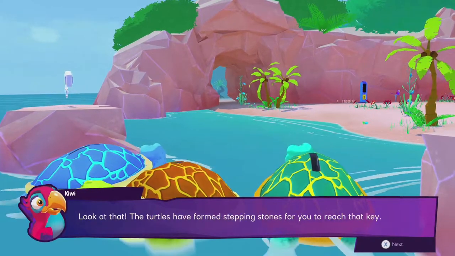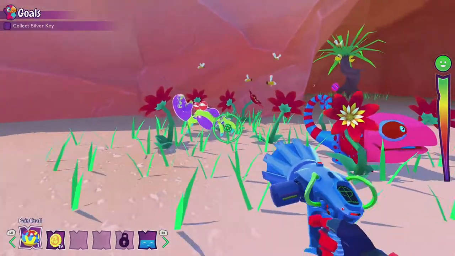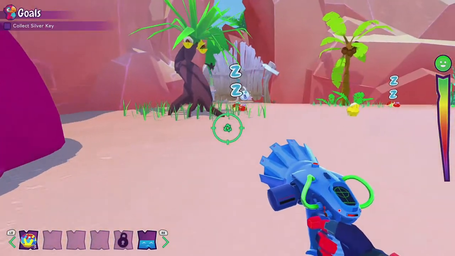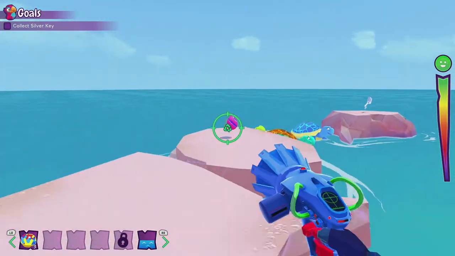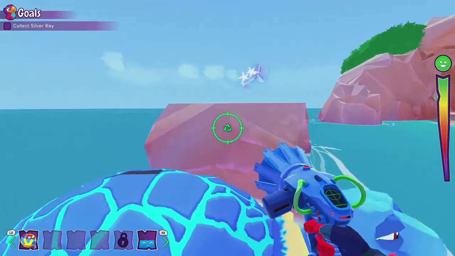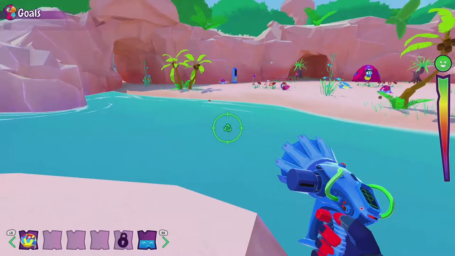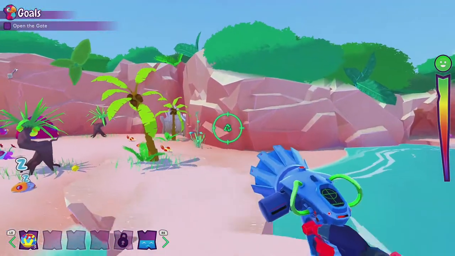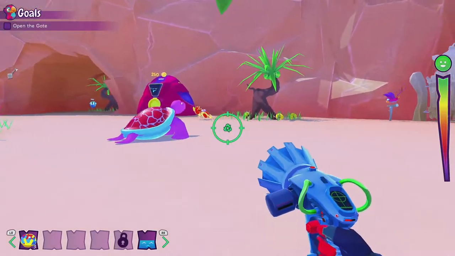Look at that! The turtles have formed stepping stones for you to reach that key. Go ahead, grab the key. Gotta watch out for that egg. We don't want it just yet. Great, you have the key. Now you can unlock this gate. Alright, it does look like the area's all done and all clear.